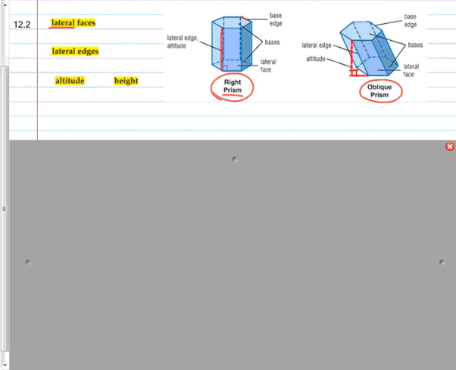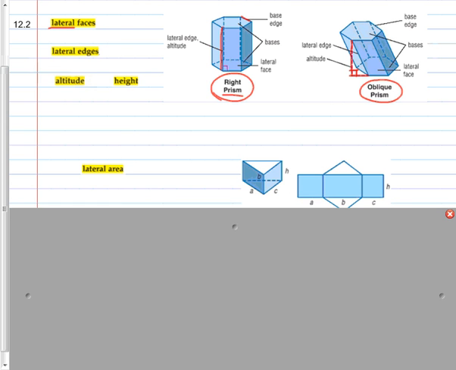So, can I call this the base now? If I shoved this all the way through, what shape would I get? If I took that shape right there, I would get a rectangle. If I took that and shoved it all the way through, I would have one of these things. A rectangular prism is what I would get. So identifying the bases is going to be the shape that, if I pushed it through space, it would cut out the shape like a cookie cutter. And so this is going to be a base, and that's going to be a base too.